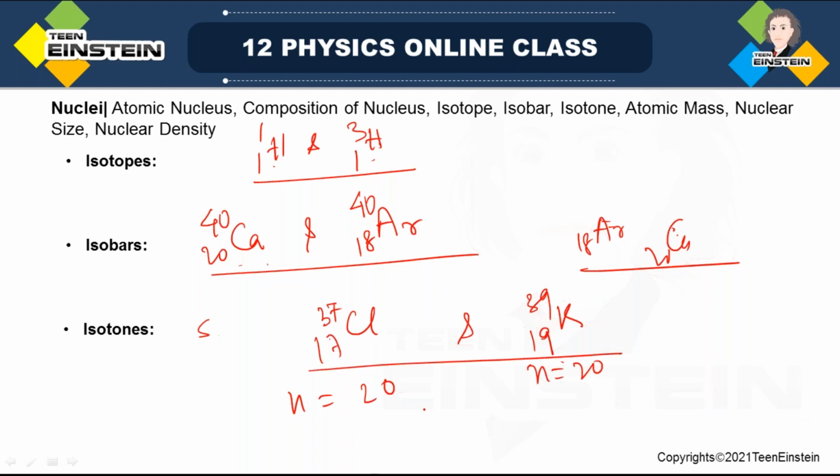So sometimes in the numericals they may ask you to find out the number of neutrons, number of protons, number of electrons, etc. So if you know these definitions, basically what isotopes and isotones are, there are various applications of these isotopes we'll see. And one more important thing with the isotope is that there are three types of hydrogen atom. That means isotope means there are three types of hydrogen atom. Three types.